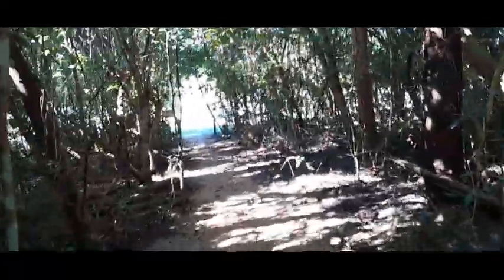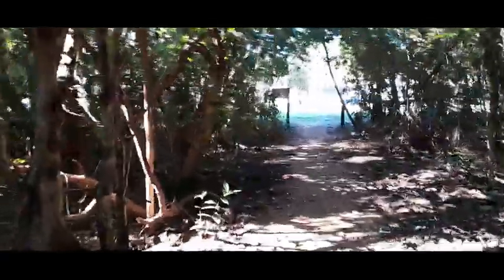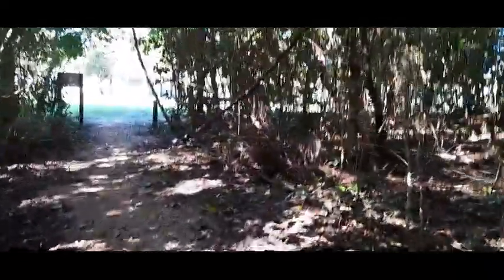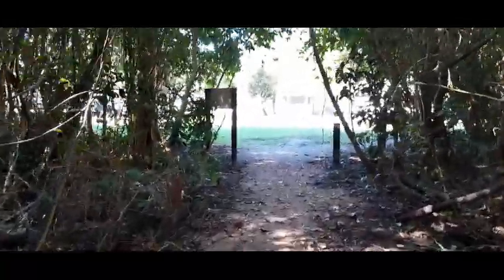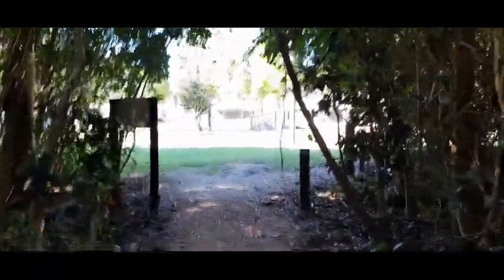So if you're in Kurrimine, check this place out, it's pretty cool. The first thing in the morning seems to be the best bet. I've seen bugger all mosquitoes. Sun's out, so it's warm outside. Like I said, in a minute we'll probably jump another 5 or 6 degrees up again when I walk outside of this. But yeah, perhaps 10 o'clock in the morning, and this is the best time to be here.